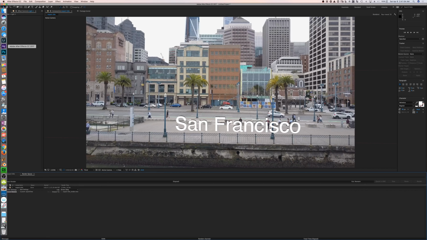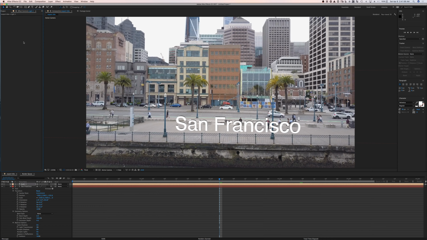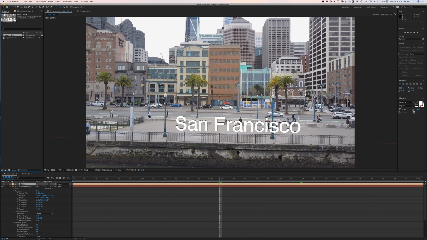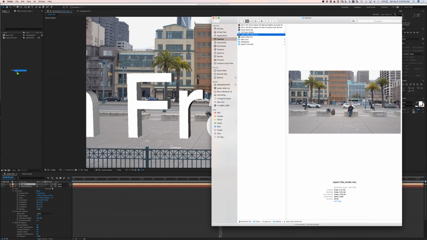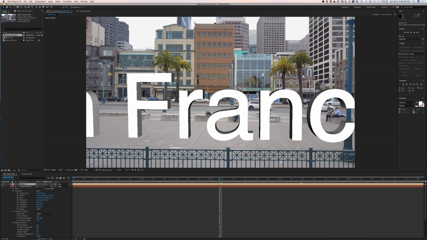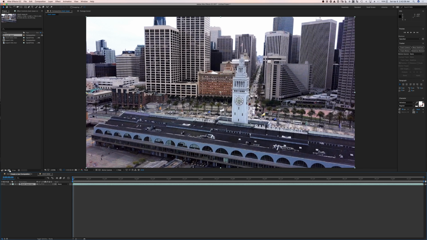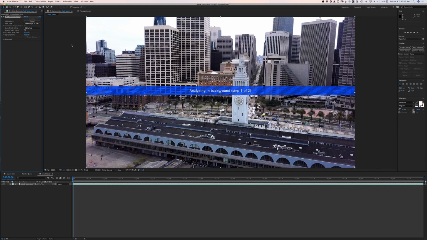And then we'll go to After Effects. And we'll go ahead and add that right over here. And we'll do the same process. We'll take that clock tower and create a new composition. And then from here, I can go to Animation, Track Camera. And let's go through that, and I'll track the camera.